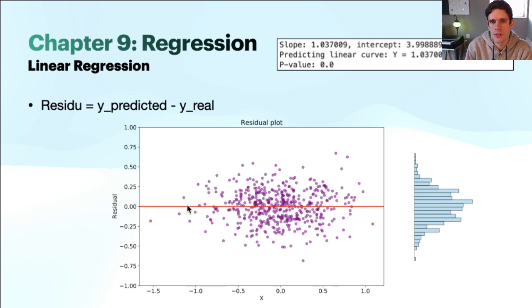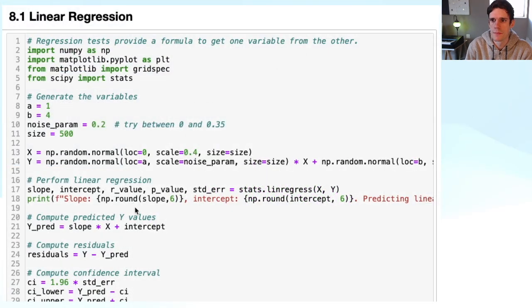Now we can also see if we project all of these points onto the y-axis, so all the way to the right, then we get the histogram of our residue values. And by now you wouldn't be surprised that indeed these errors of our linear regression model are indeed normally distributed. So to end off, let's briefly go back to the code and see how we can actually implement this linear regression. And as said before, this is done with just one line of code, namely this one.